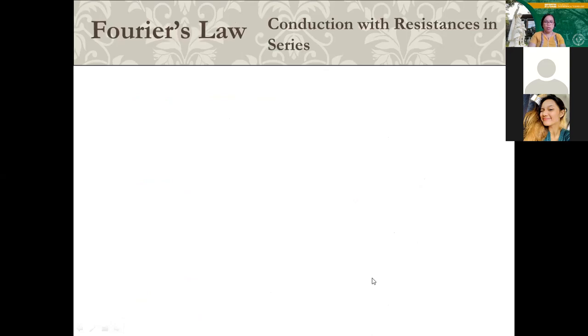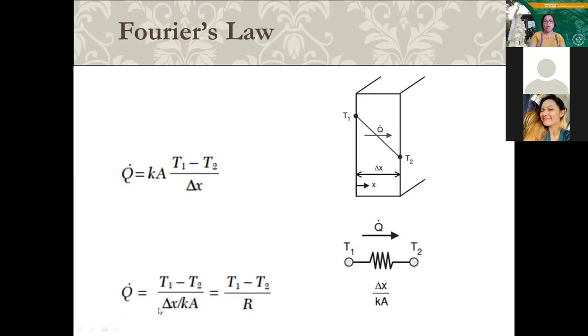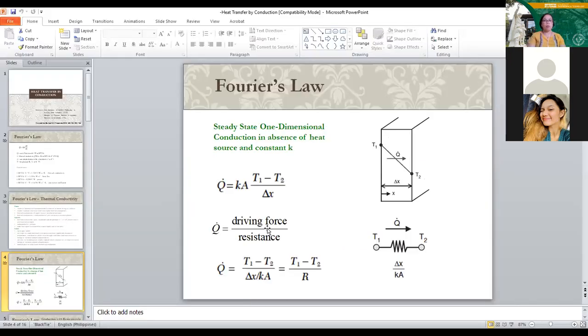You could see that this expression could be written in the form of delta X staying in the denominator and the product of K and A, which is here to be interpreted as part of the numerator, written as the denominator. Just to illustrate what I mentioned a while ago, that this set of variables and constants is your heat transfer resistance. Let me check, class, if this is not showing. Okay, so this one is not shown.